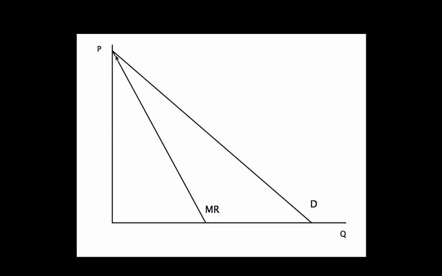Okay, so if we're going to draw a monopoly, we're going to start with our demand curve and marginal revenue curve. So remember, draw this right at that halfway point so that your graph is not distorted, because that's marking off your midpoint, your unit elastic point. So kind of think of the total revenue curve underneath there, where it's going to be maximum at that point. And so you want that right at that midpoint.